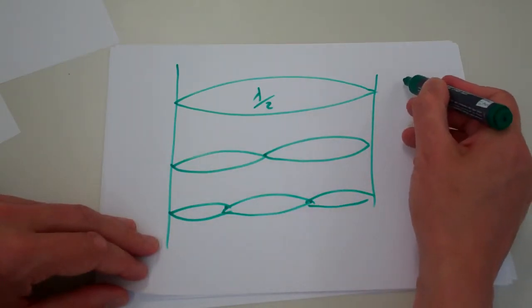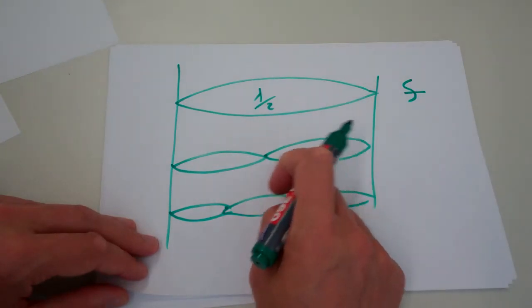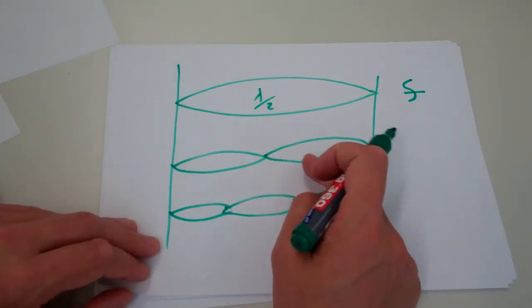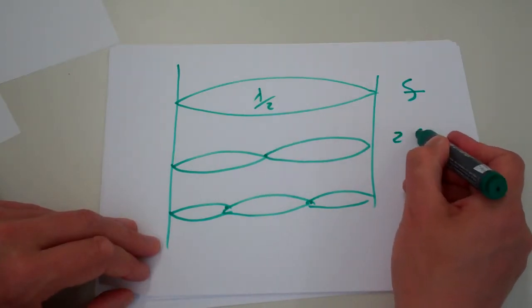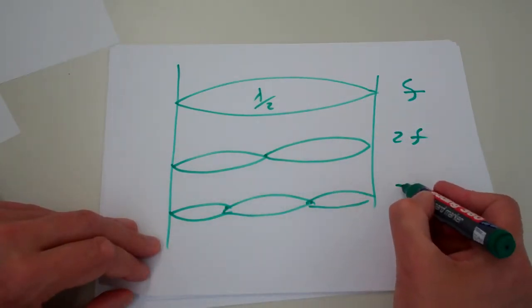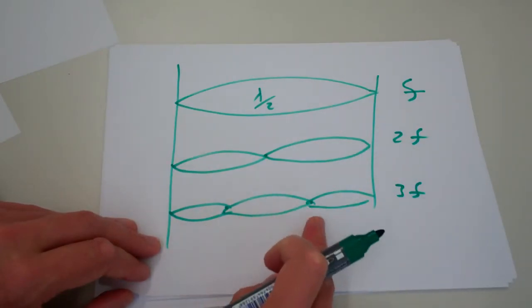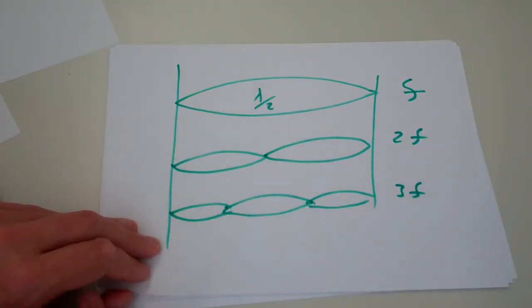And so this will occur at frequency f. Because this has got half the wavelength, it must have, for the same wave speed, double the frequency. It will be at 2f, and this will be at 3f because it's only got a third of the wavelength of this one, and so the pattern continues.